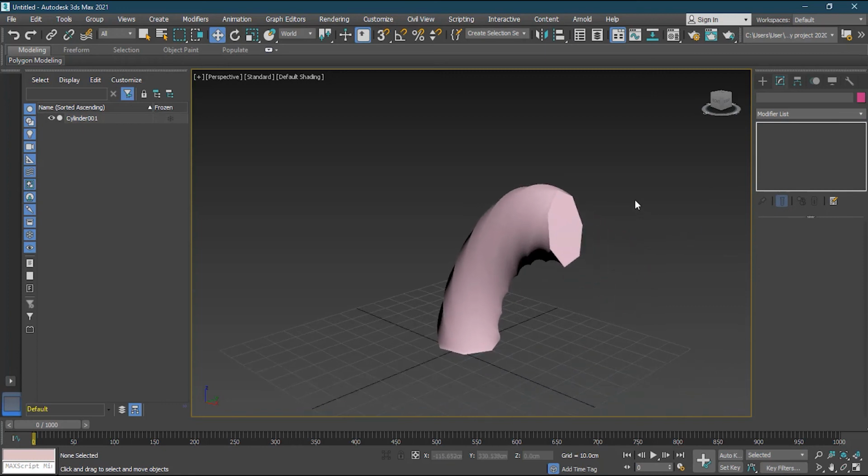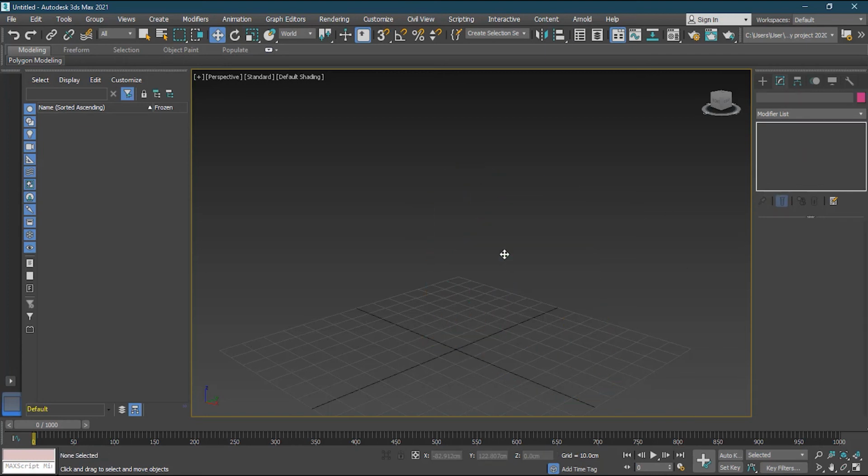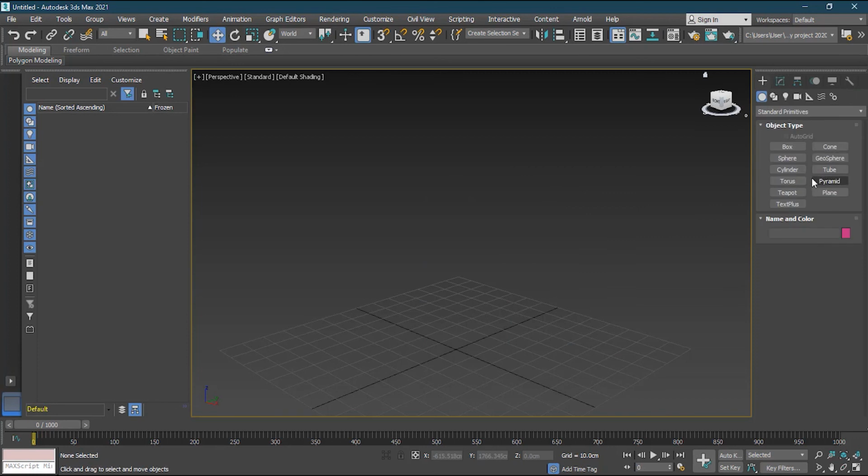Okay, so I hope you have understood all about the modifiers, how to stack them, how to modify them, and how to manipulate them. So try applying different modifiers on different kinds of primitives and see what kind of results you are getting. Okay, and try to be creative and make something out of it. Like what you can make by bending a teapot, or by twisting a box, or any extended primitive also.